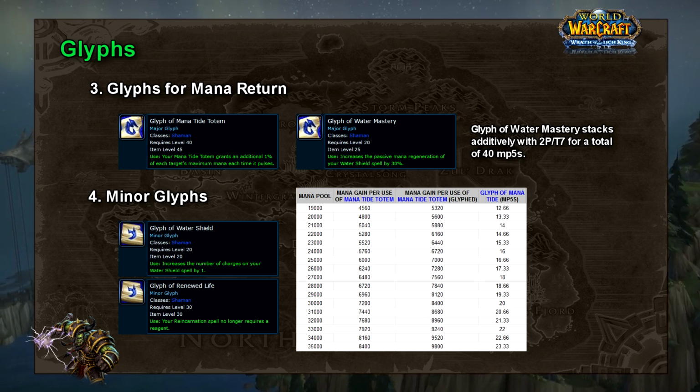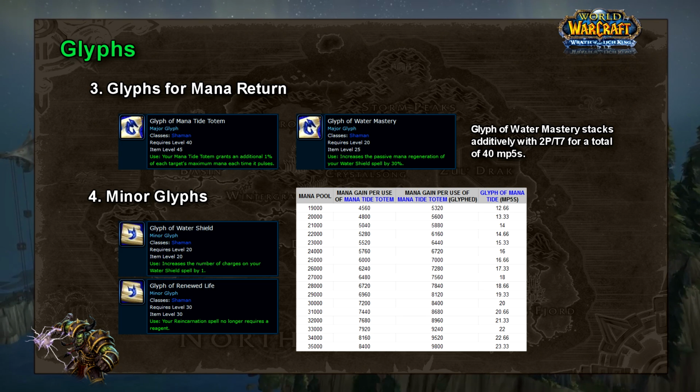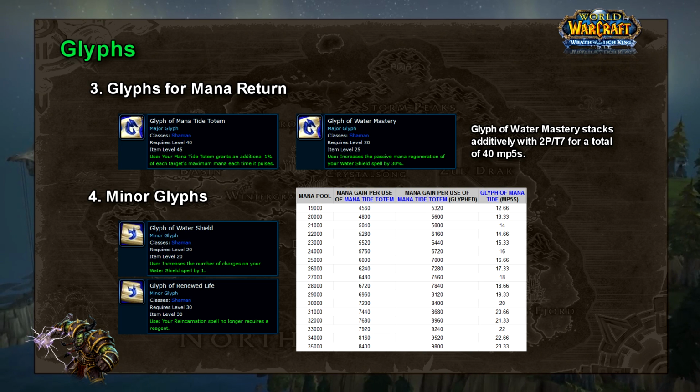In the video, you can see a table of the average MP5 the glyph provides at different amounts of mana pools, so you can better see how the glyph scales from early to late game. The thing is, in Wrath of the Lich King there are really many sources of mana gains, and that extra mana provided by Glyphs of Mana Tide Totem and Water Mastery is not necessary for you and the rest of the healers, especially at the expense of the much better healing glyphs you can use.